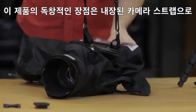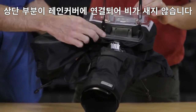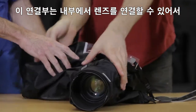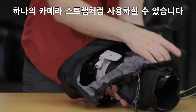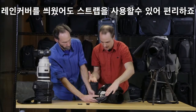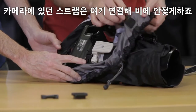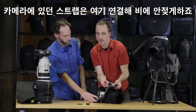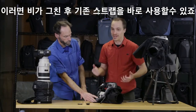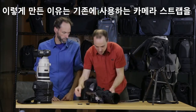Now as you can see, this top part is welded on to the rain cover, so it makes this waterproof seal. It connects on the inside, on the underside of the camera barrel, so that you can actually use this strap as your integrated camera strap. The strap that you have connected to your camera will actually just affix right here to this elastic strap, keeping it dry, so that when it stops raining, you take off the rain cover, your camera strap isn't soaking wet.